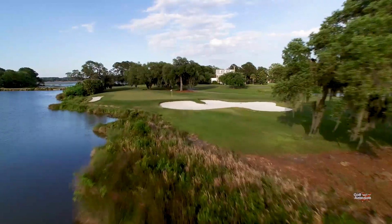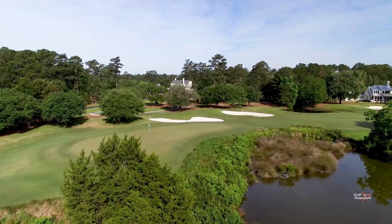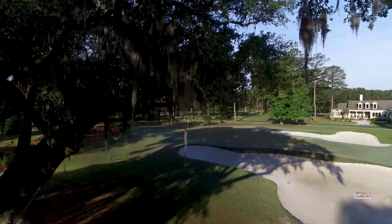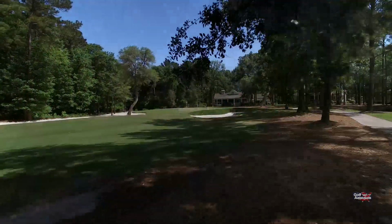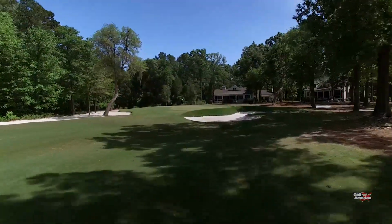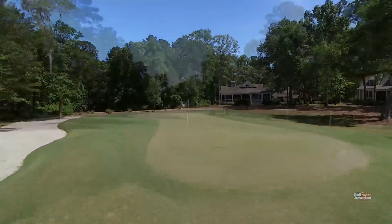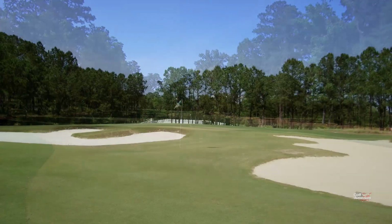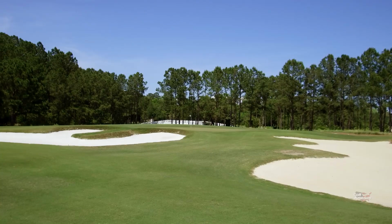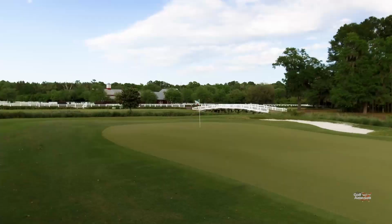Throughout this golf course, Greg Norman created green complexes that offer an ample amount of protection. One of Greg Norman's hallmarks is the steep-faced bunkers when you get around the green. Most of our members say if you can get around the golf course without getting in any bunkers, you'll probably shoot a pretty good score. And on the greens here at Oldfield, you will find some movement. And most are large in size. And the breaks that you do see when you're chipping and putting are fairly subtle. You're not going to see anything that's real obvious in the breaking on the greens.